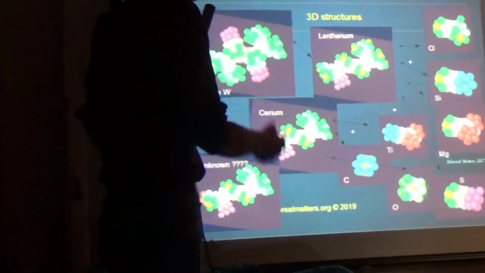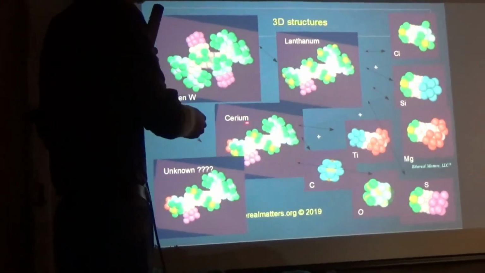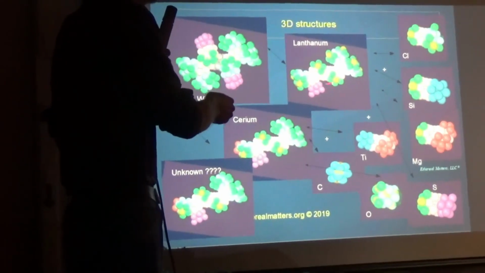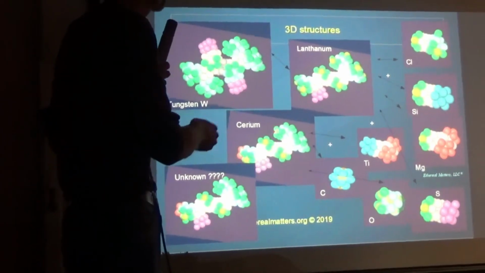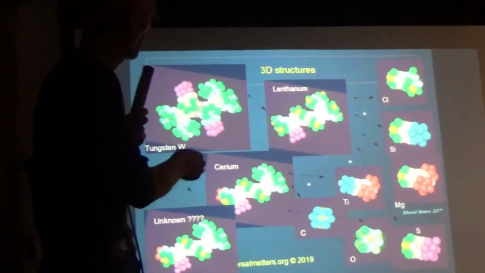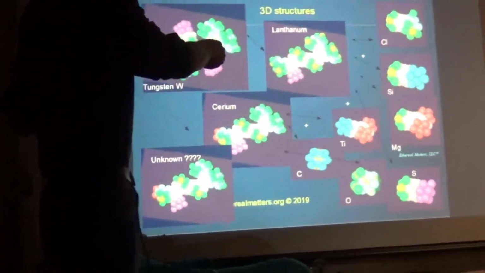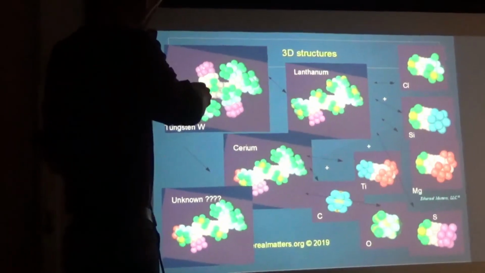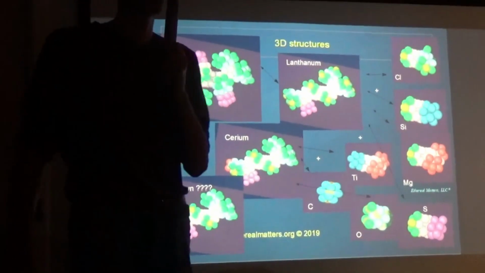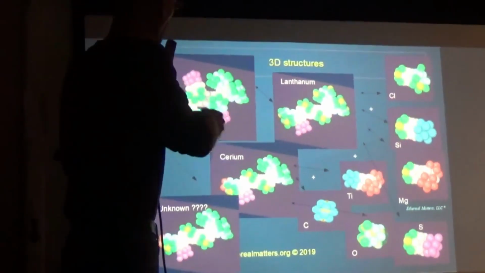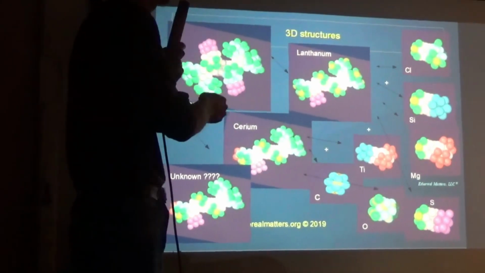First clue is, yeah, these branches break off, so let's take a look there. The lanthanum we took, and the cerium we took, projected here and projected here. I put a third one at the bottom because there may be many other combinations and possibilities of the main structure still remaining. And again, you see on the left here, this purplish, and this one here, and some over here, they were broken off again. So what happens is we have, again, these central branches with the most stress energy, they snap off.